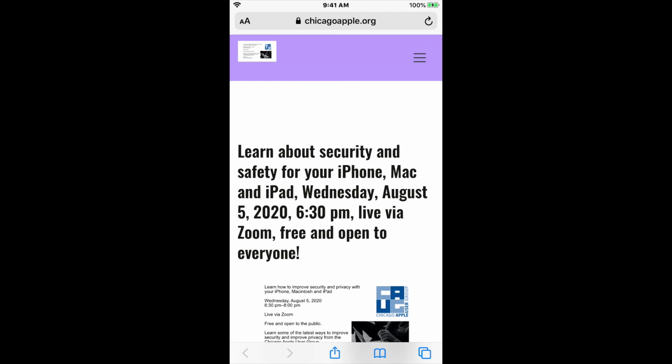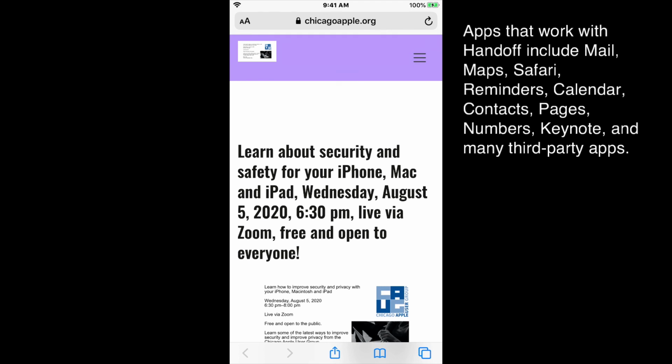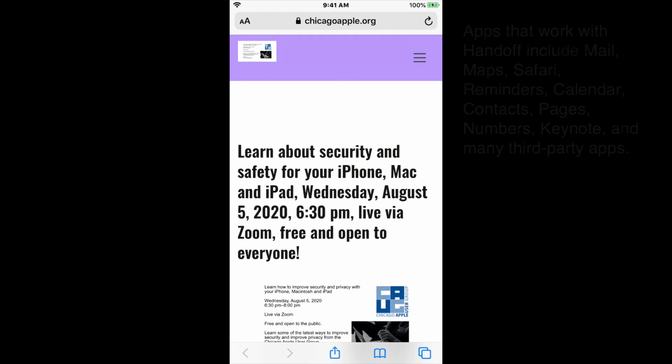The one kind of word of friendly warning is it doesn't always work, and that's almost always, in my case, user error. So for example, if I'm trying to transfer a web page, so I start looking at a web page on my computer and then go to my phone, if I'm not looking at the web page on my computer and I go look at something else like an Excel spreadsheet and then go over to do the handoff, it doesn't work. The handoff only works with the frontmost application, if that makes sense. So whatever you're doing, like I said, you can transfer from one to the other. Really nice, super quick, free, and very effective. I'm sure you're going to use this a lot.